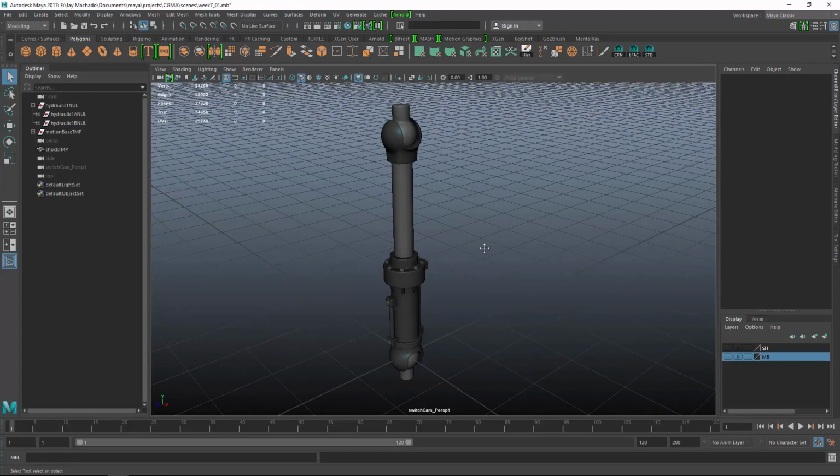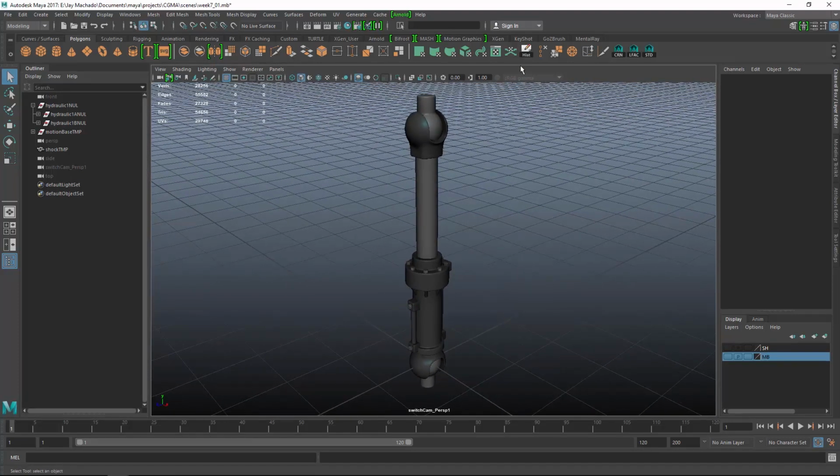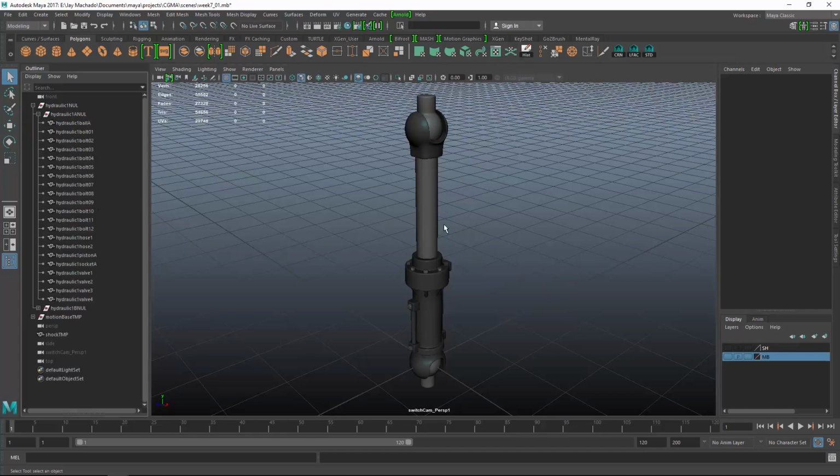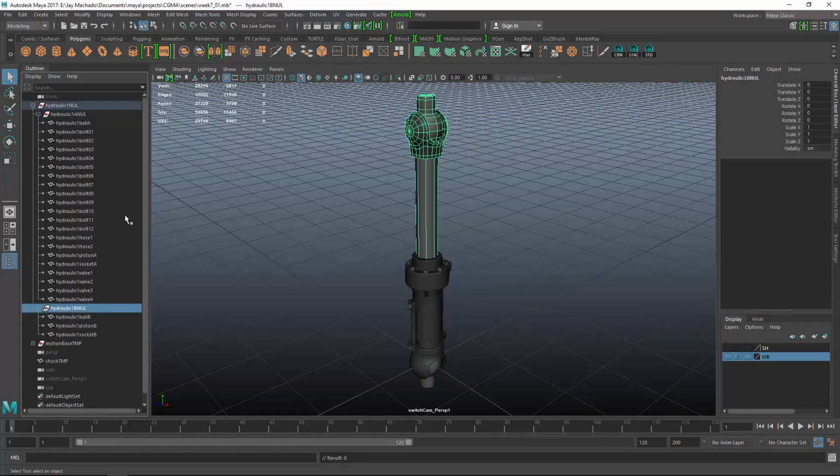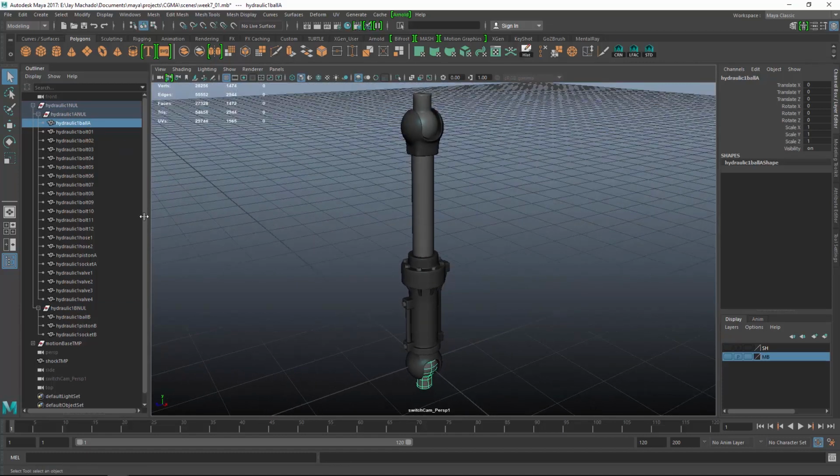Okay, so now I'm going to basically rig this so it behaves like a shock. And first I need to organize this a little bit more. So basically I have hydraulic A and hydraulic B, but I want the ball to be separate because the ball is the part that moves.